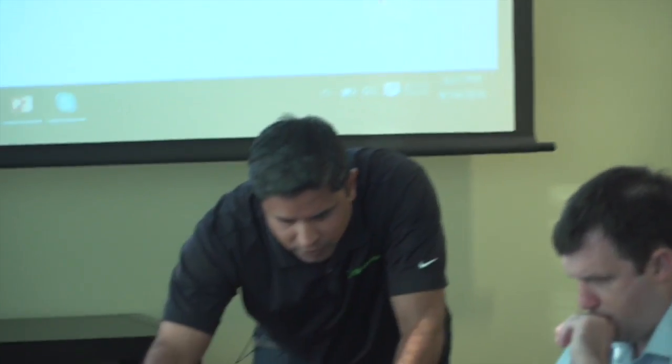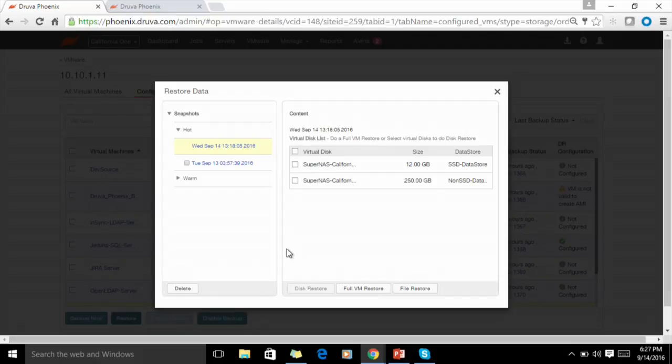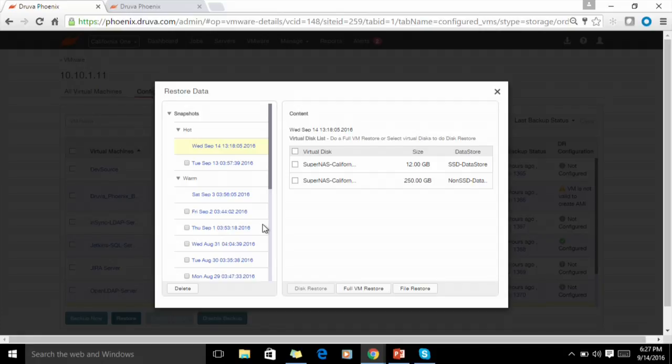One thing which I wanted to show very quickly, let me pick the server restore, is the concept of snapshots. As you see on the left here, you can see hot and warm. Hot is where the data is kept on Cloud Cache, which is your local appliance. You're restoring not from cloud, but from Cloud Cache. Whereas if I go and select a warm snapshot, I'm restoring from S3 itself. There's a third category, which is cold. I don't have any VM in cold right now, but anything beyond 90 days goes to Glacier. So you're restoring from Glacier itself.